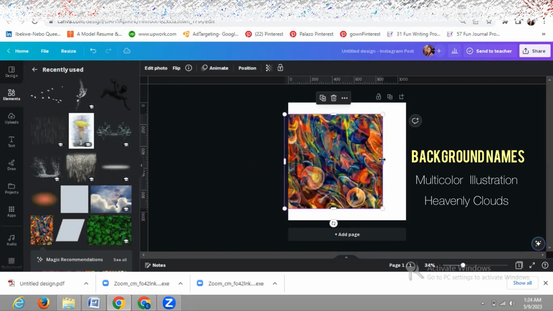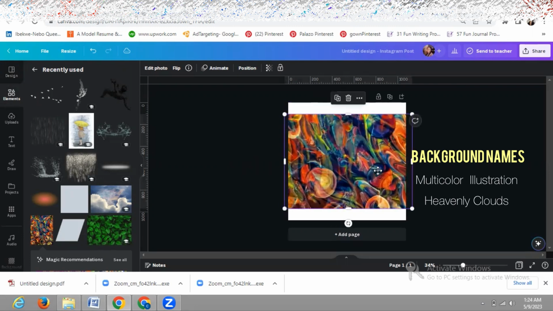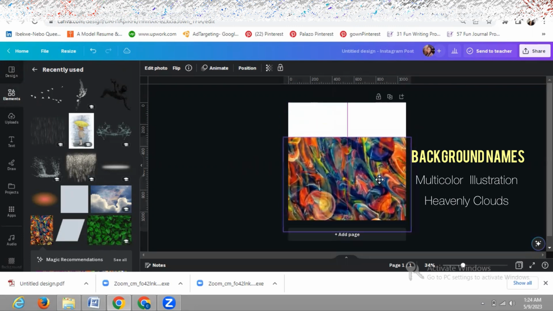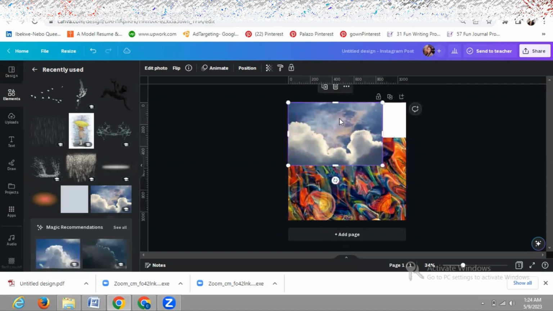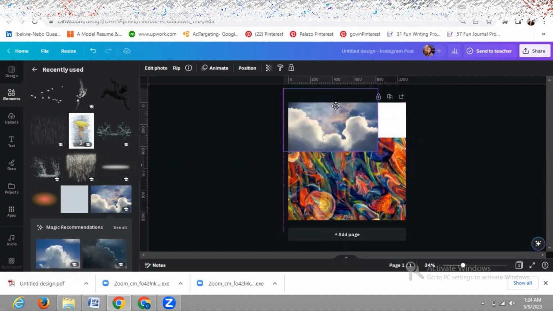Then you go over and get a cloudy background. You place it on the quarter of the Canva editor like so. Then you go back to element, search for shadow.